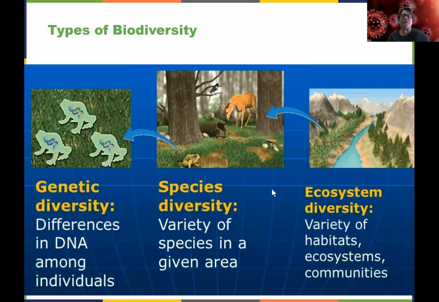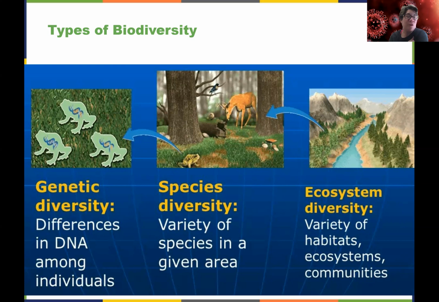When we're looking at biodiversity, we are looking at different types of biodiversity. Probably the most common one that we think of is species diversity, so this middle one. And in that one, we're looking at how many different species are there in an area. But there are other types of diversity we need to protect also. So if we go bigger than that, ecosystem diversity is making sure that we have lots of different types of ecosystems and a variety of habitats, and that we're protecting all of those, even microhabitats in an area, because we know there's a lot of different species there. So if we're protecting ecosystem diversity, we are then also protecting species diversity.